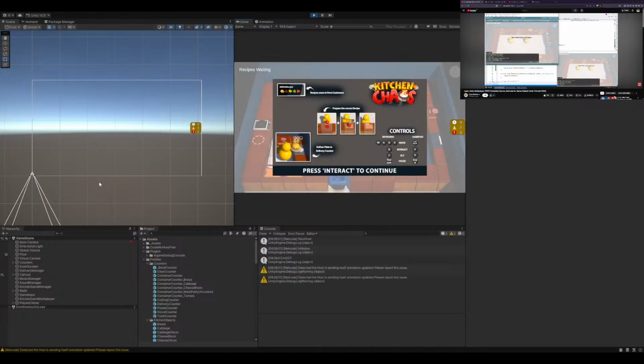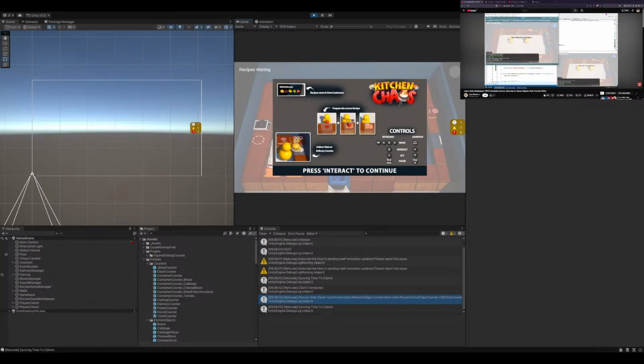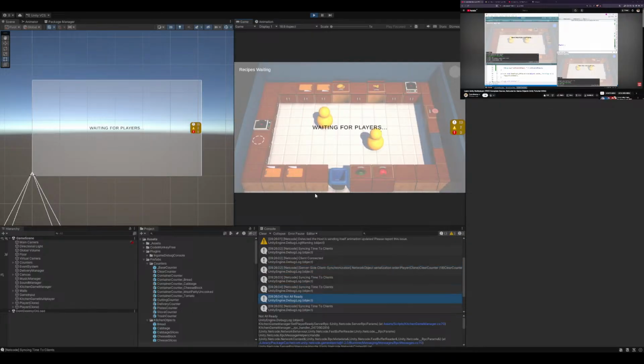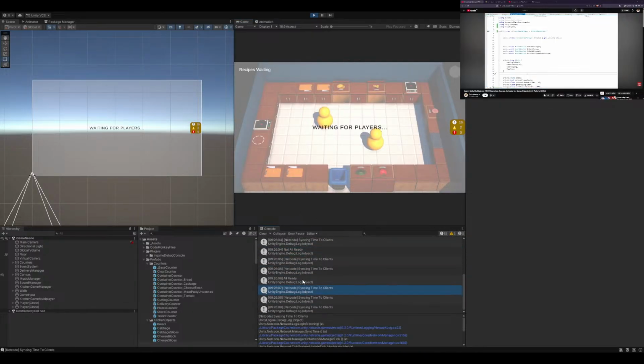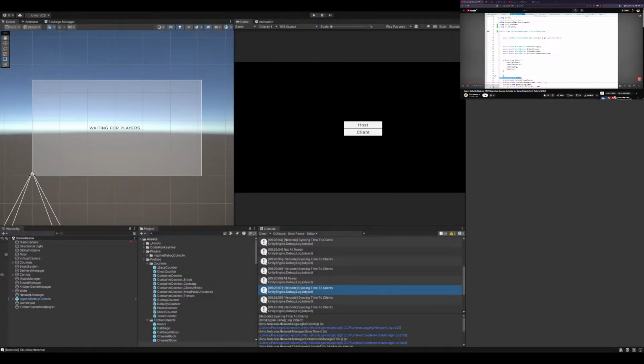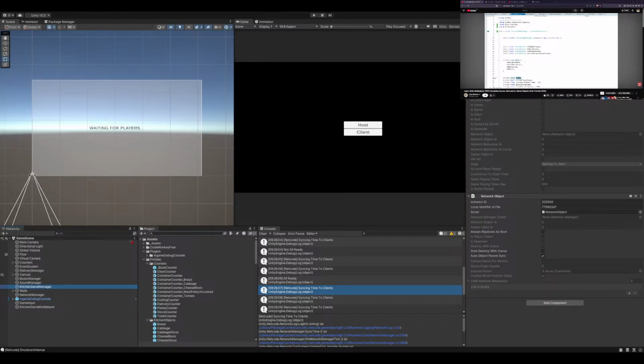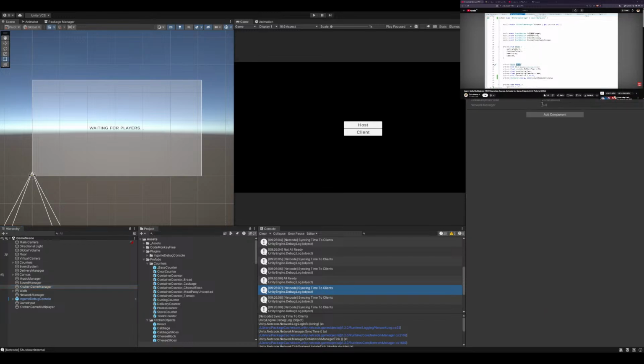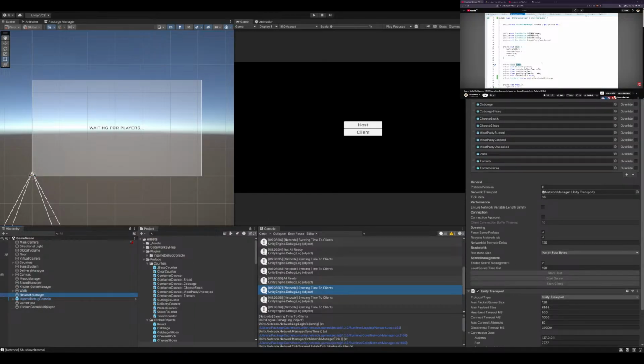And for doing that, we have two options. We can use a client RPC to tell all of the clients to go to the next state. That's one option. However, that wouldn't be very good. Basically, we would end up with each client having their own local state. Technically, that could work, but I think it makes more sense for the state to be synchronized just once for the whole game. So instead of synchronizing both the state as well as the timers through client RPCs, I think it makes more sense to use network variables.